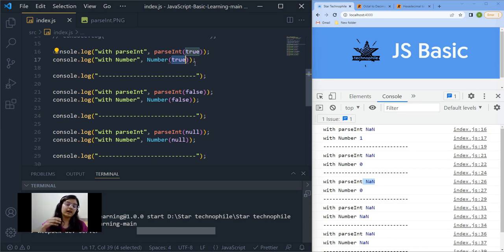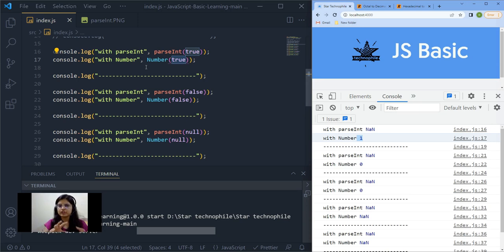But sometimes your logic gives a different value, and at that time you have to handle these cases as well. For example, for the boolean value, parseInt gives you NaN, but Number will give you 1. So in this case you have to write your logic so that you can handle each and every scenario returned by parseInt and Number.